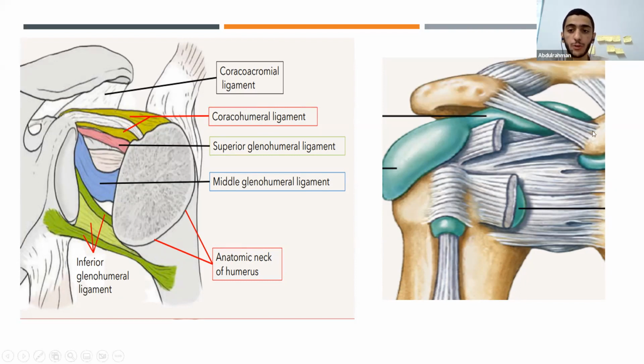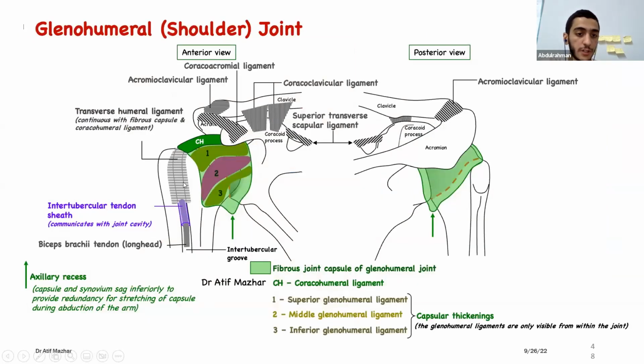And then between the coracoid and the acromion superiorly, providing support, is going to be the coracoacromial ligament. And one more ligament is the coracohumeral ligament. Basically, the transverse humeral ligament is going to continue superiorly over here, or like an extension out of it is going to come, which is going to create the coracohumeral ligament. You can see it better right here.